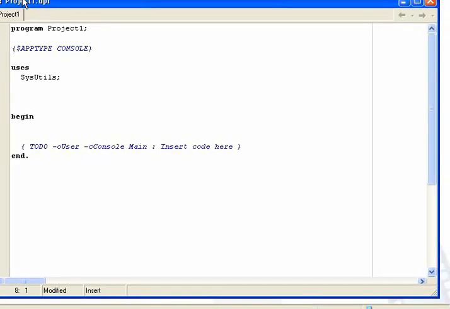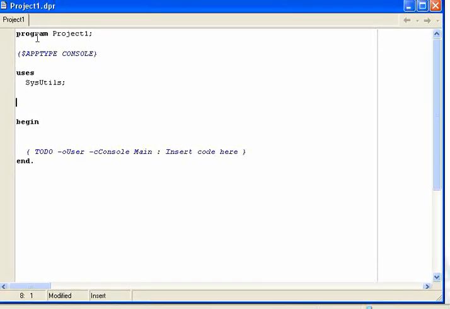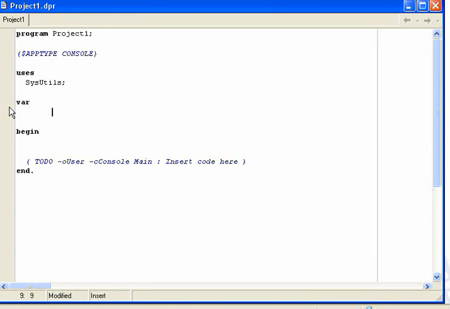Now, in the last one we did have a basic look at variables. So let's expand on this in our programming knowledge. I've just created a new console application, and I'm going to have a variable, and I'm going to call it num1. And this time I'm not going to set it to string, I'm going to set it to an integer.